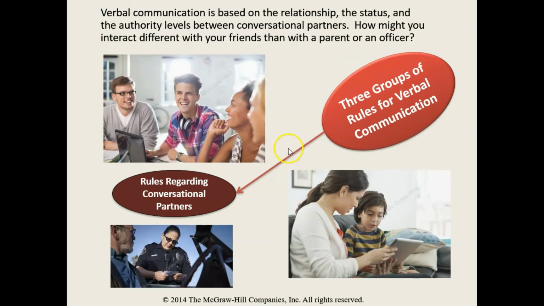Verbal communication is also about who we're with at the moment. Now, conversational partners can be many, many different situations. With friends and classmates, the rules regarding conversational partners are a little different. You're cordial until you get to know them, then it changes. A mom with a child, or a father, or if you're the child with a parent, you're going to talk a little bit differently than you would, say, with a police officer.